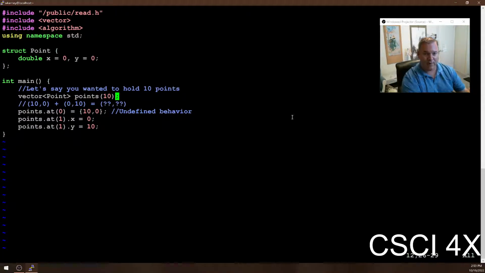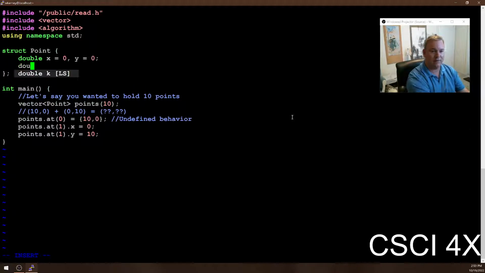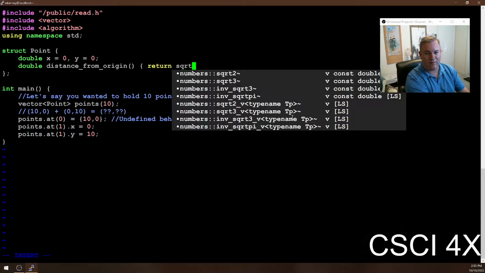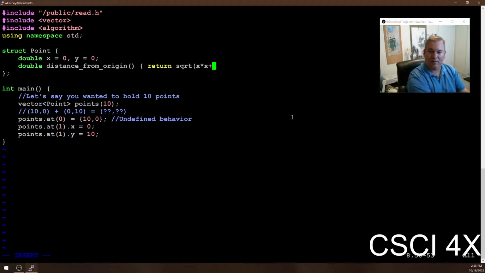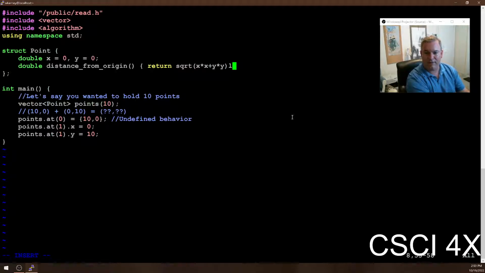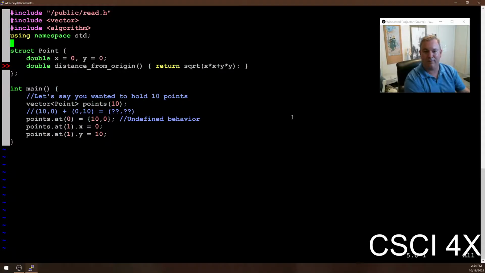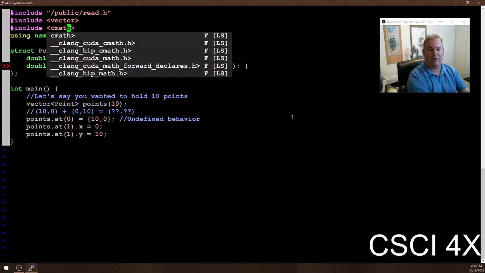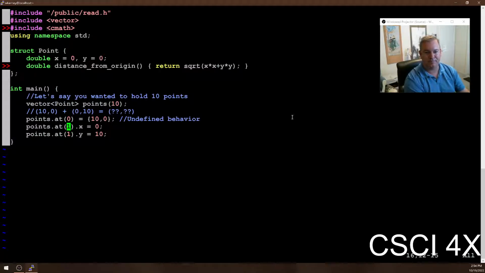And so if we add a member function here called distance from origin that returns the square root of x squared plus y squared, i.e. the Pythagorean theorem, this will tell us the velocity of the baseball. Okay.